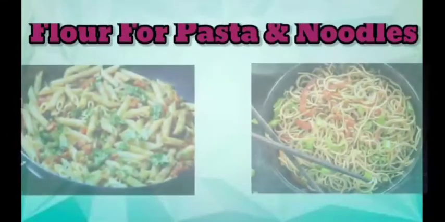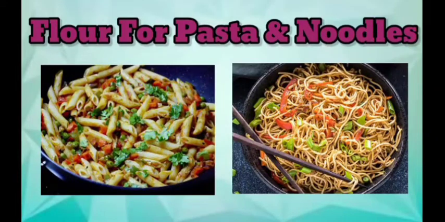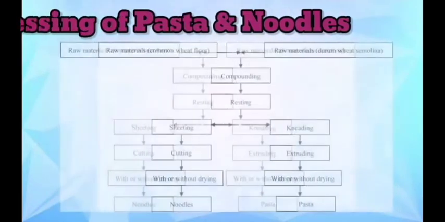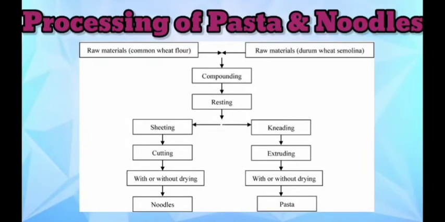Flour for pasta and noodles. The most popular flour for pasta and noodles is semolina flour, which is a finely ground flour made from a particularly hard variety of wheat called durum. Processing of pasta and noodles. For making pasta and noodles, we have to take the raw materials and mix the ingredients entirely. For making noodles, we need to keep the dough in a sheeting machine and cut them properly. After drying, the noodles will be ready for supply.